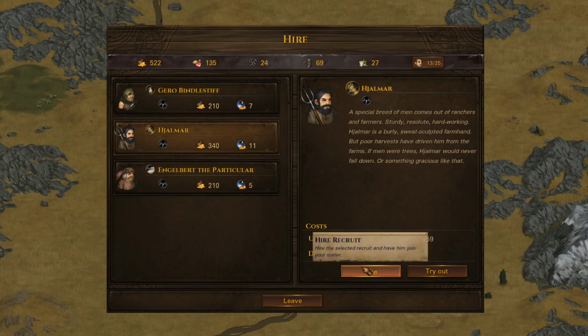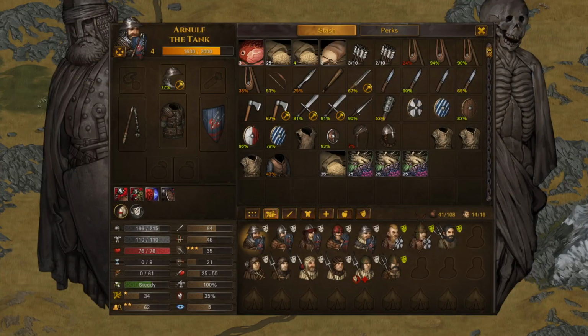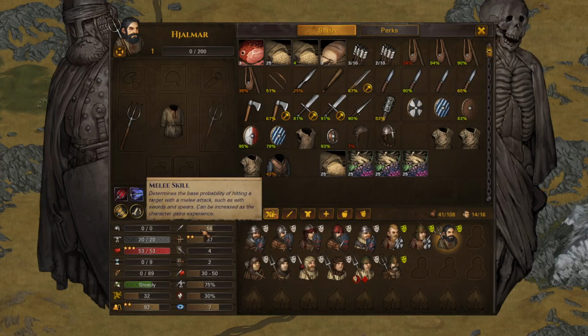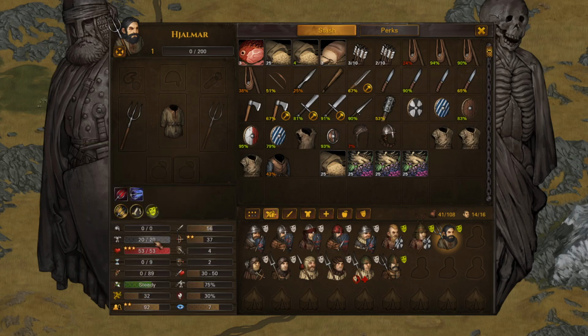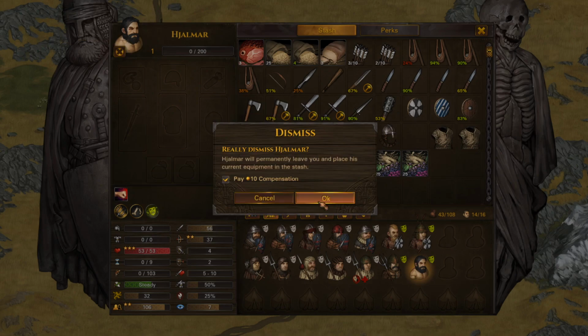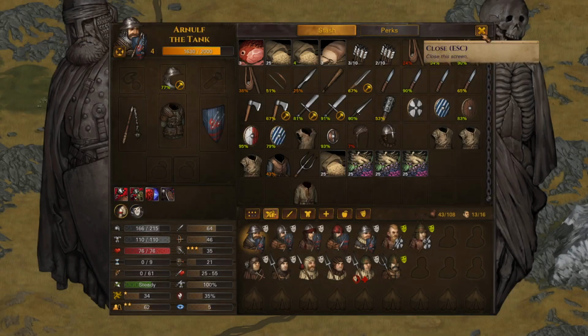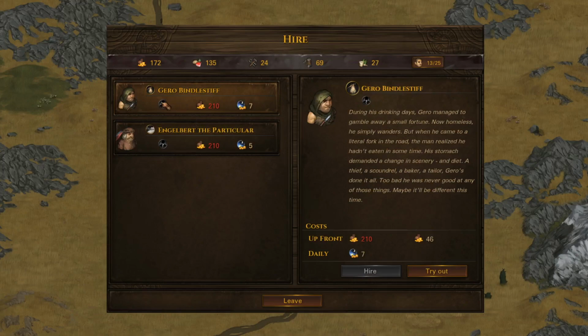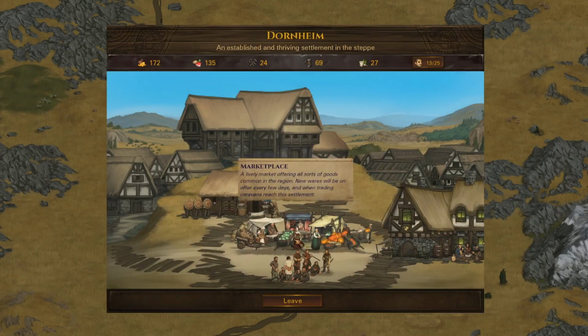And the farmhand. What does he offer? Fragile. But he does have 56 melee skill, but his growth is not in that. Ultimately, I don't think he's worth it. So I'm gonna fire him too. And finally, what does the particular mean? Usually it means it's like a weird person, so I'll avoid hiring that guy.